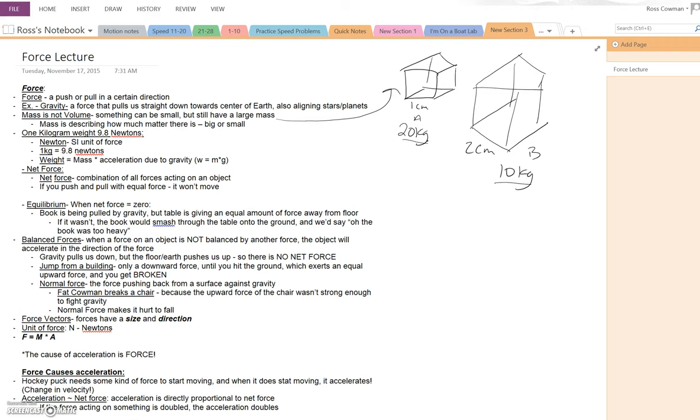So when we're talking about units, we want to use the unit of Newtons. So one kilogram has a weight of 9.8 Newtons. Our equation for force is F equals M times A, which makes sense. A force is a push or pull, and you push or pull an object. Objects have mass, so that's your object, and this is your movement. You accelerate that object in a certain direction due to the force that you apply to it.